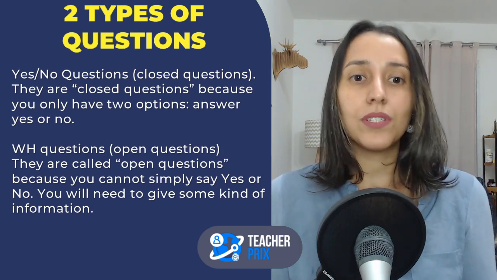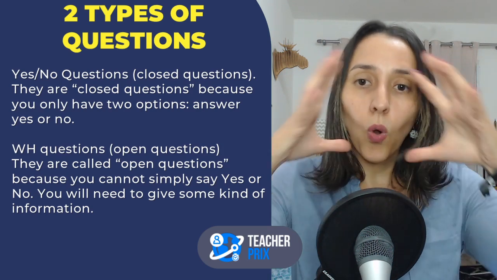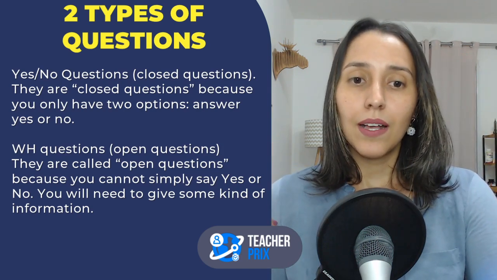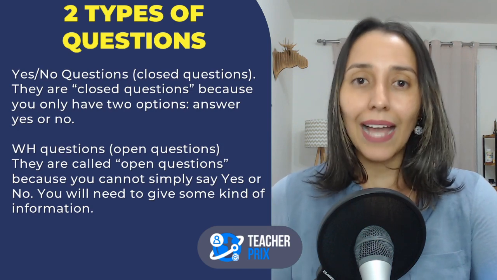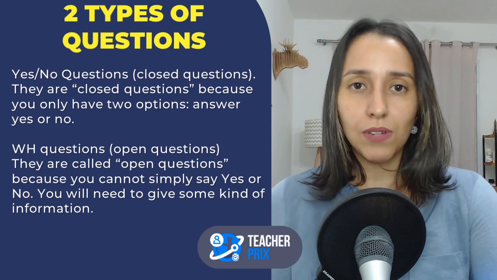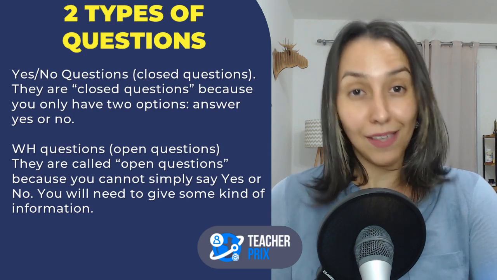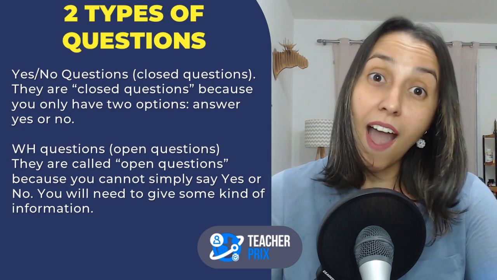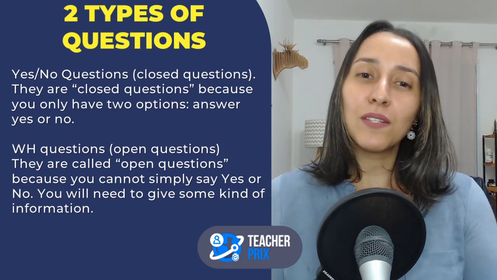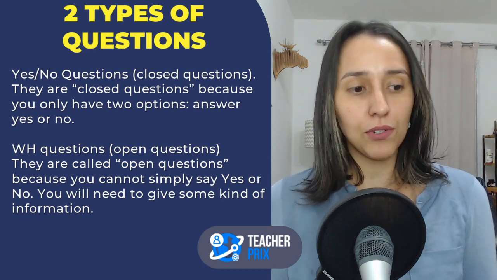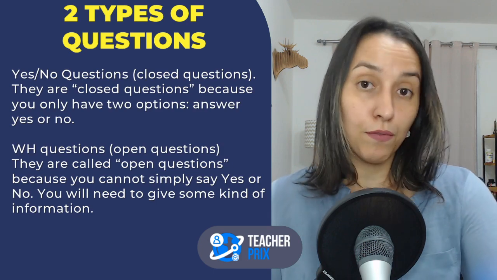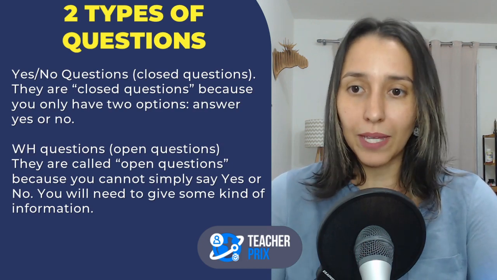Now, the W-H questions are open questions because in this scenario, I want extra information. I don't want to know yes or no. If I ask you, what's your name? You're not going to look at me and say, yeah. Well, is your name yeah? If it is, then I'm sorry. So that's why it is an open question, because here you do not start with yes or no. You start by giving me the information I asked you in the question, okay?